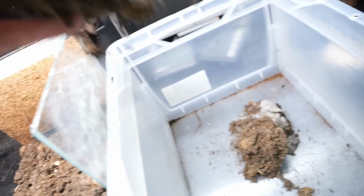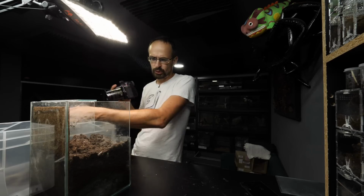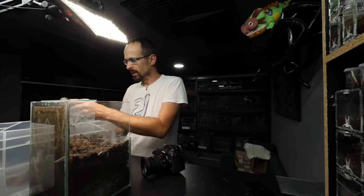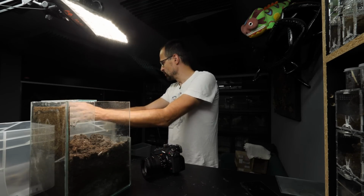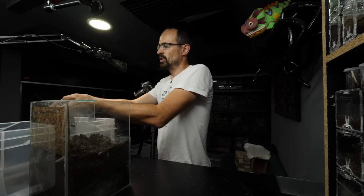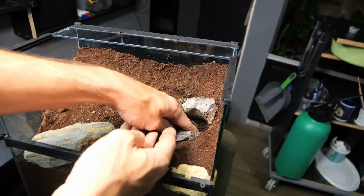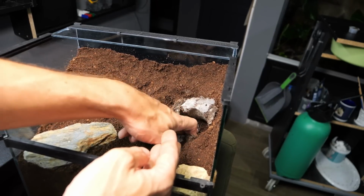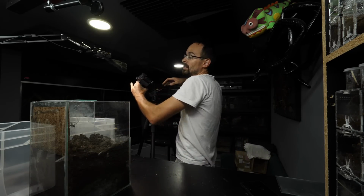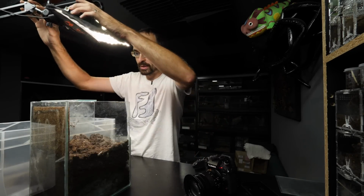Oh, I didn't realize that I had a piece of cork bark inside. Should I put this in her new enclosure so the enclosure will be familiar? Yeah, that is definitely what I should do. I didn't even realize that her enclosure got a cork bark. Interesting, I haven't rebuilt it in a while, so no wonder I forgot. I'll also use her old web here. I have no idea if they can recognize their old web, but it doesn't hurt to try, to increase our chance of getting a tunnel where we want it.